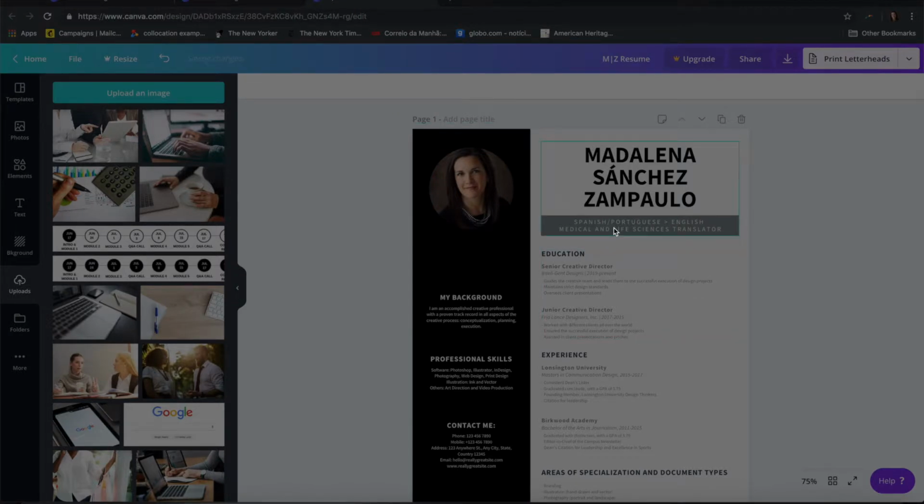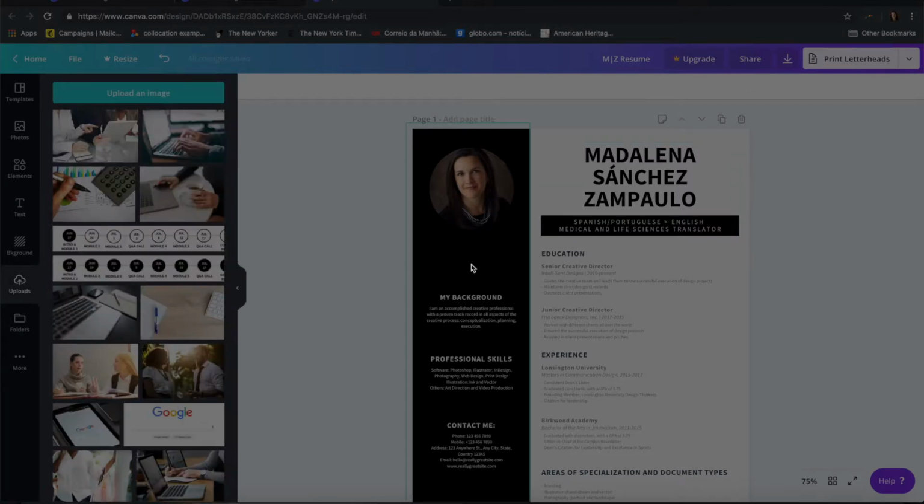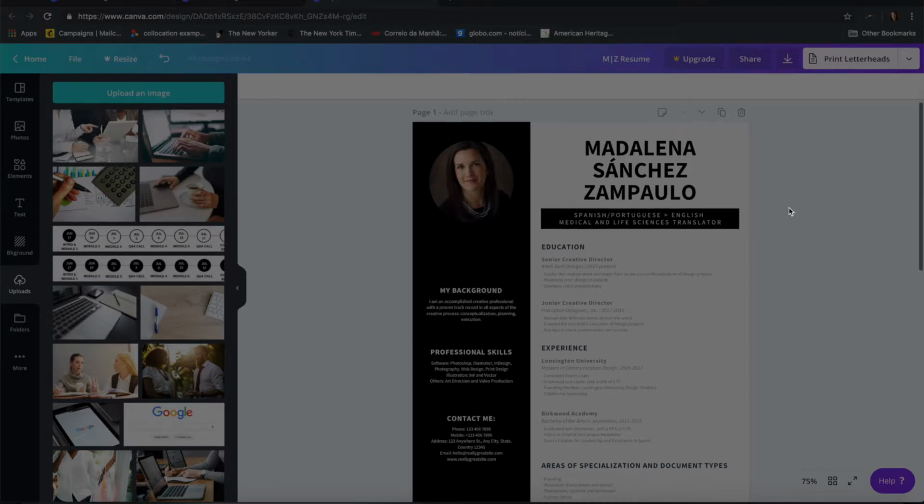And so forth. So you would just simply change out the different backgrounds as you wish. You can see that I'm not creating anything here that's very complicated or too fancy, but it already looks better than a simple 1 to 2 page Word document saved as a PDF, right?